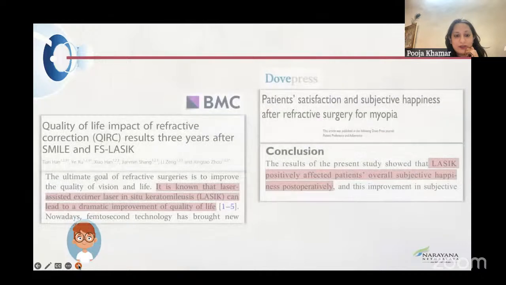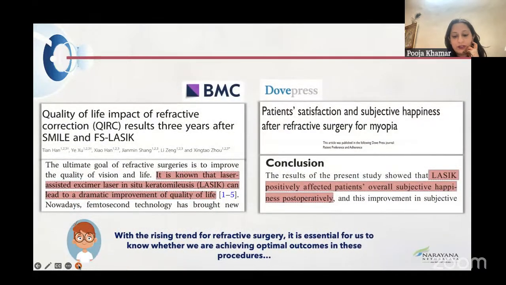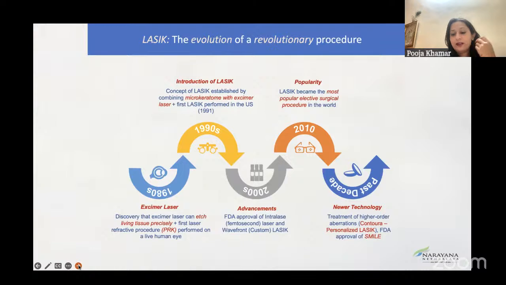So we all know that myopia is on the rise: myopia, hypermetropia, astigmatism, and the cosmetic corrections for our face, our body, our eyes are also on the rise. So we are seeing an increasing trend of refractive surgery. And there are a plethora of procedures. It started with PRK, LASIK, microkeratome LASIK, then femtosecond LASIK. In LASIK you have topo-guided treatments, wavefront guided treatments, now ray tracing guided treatments, and then lenticule procedures and phakic IOLs also.